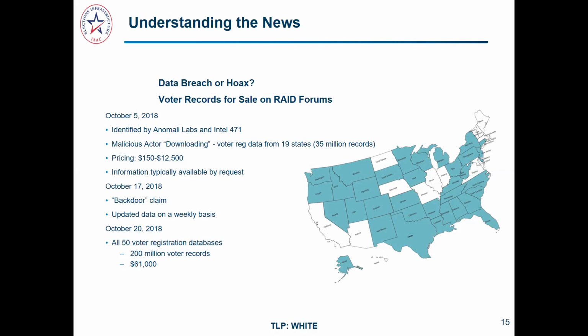In 2016, a lot of them were compromises of third-party campaign organizations or political marketing firms. In 2018, we had an actor claiming they had actual back-end access to all 50 voter registration databases, and they were trying to sell them for a particular amount of money. But if you look at the details and you have an understanding of the back end like an election official, they say, oh, we're getting weekly updates. We have a direct connection into their system.